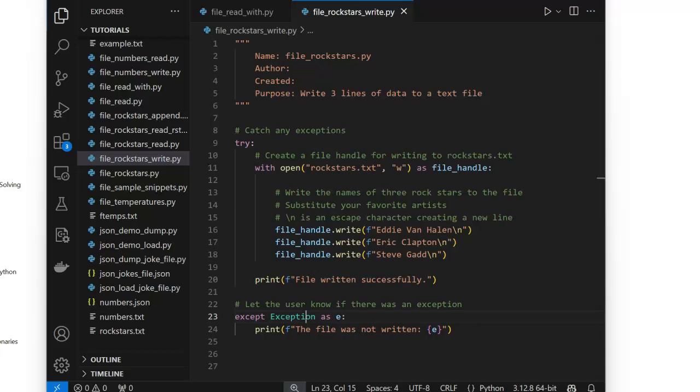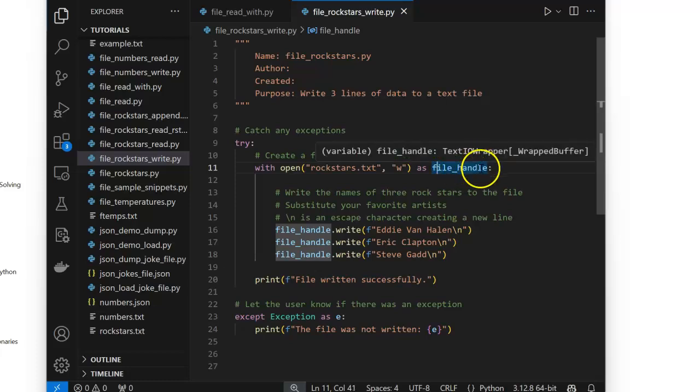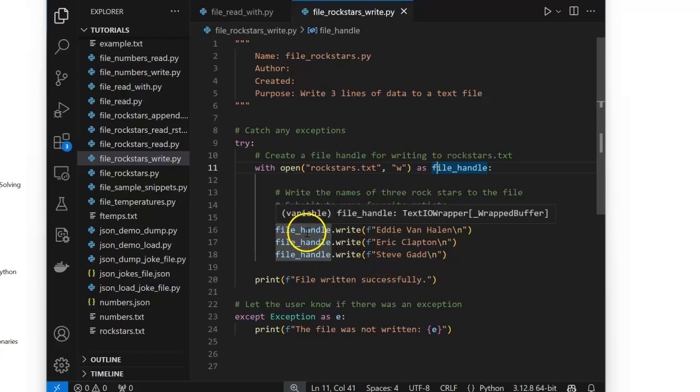We wrote to the file handle. When we closed the file handle, that wrote that file to disk. Here we're working with that file in memory. Okay, so when we open it from the hard drive or from the storage device, we're opening it up in memory. This file handle allows us to access it through the operating system. Python's not directly accessing it. It's using the operating system to access it. We write this information to the file in our suitcase, and when we close the with, closing writes the file.